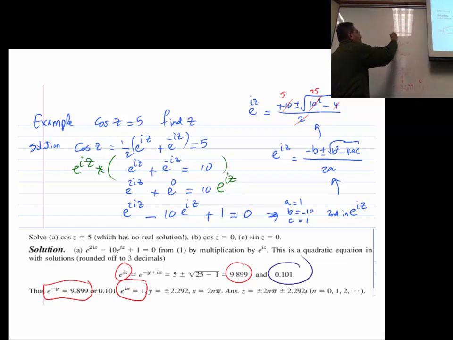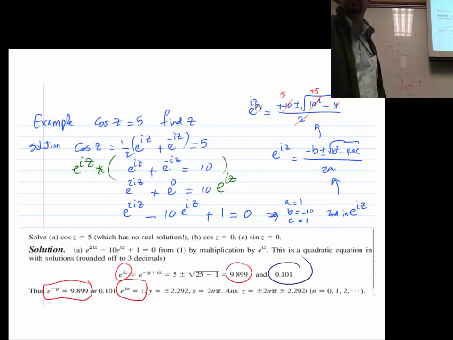So we turned it into lambda squared. This quadratic equation has solutions, so what are the solutions here? You got this, right? This is second order, and here are the coefficients, and here is the formula. Using this formula will give us two numbers. All this calculation will give me two numbers. This calculation, 5 plus or minus square root of 25 minus 1, will either give me 9.89 or 0.101. Okay? What is this number?